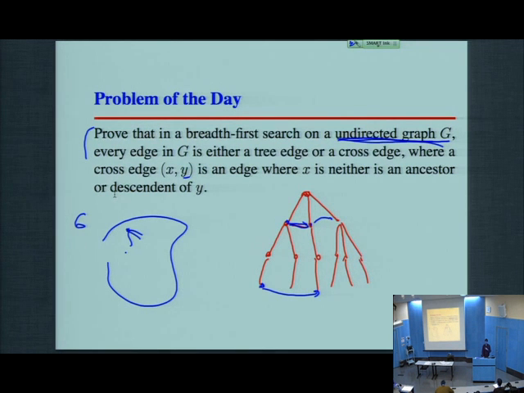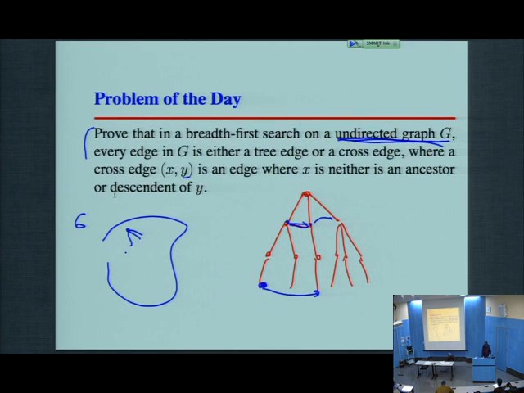This is a non-tree edge. As we explore this vertex, we might have an edge to a neighbor over here. Does everybody see that that might happen? Might we have an edge from this vertex over to here?